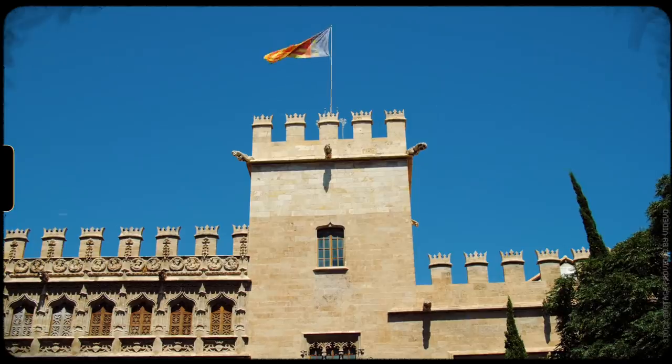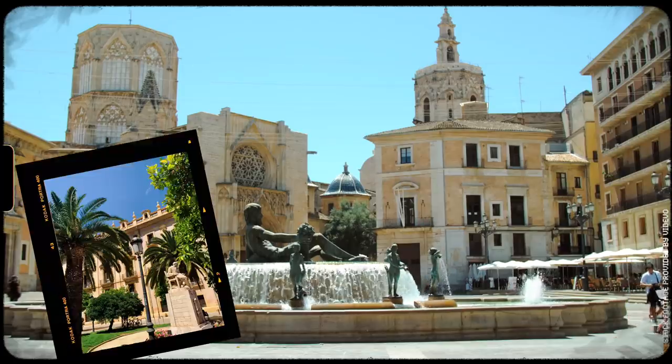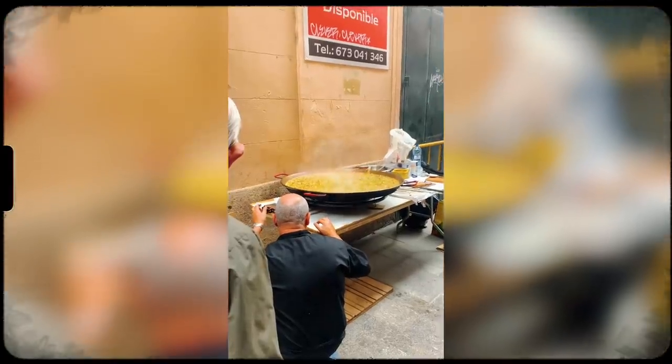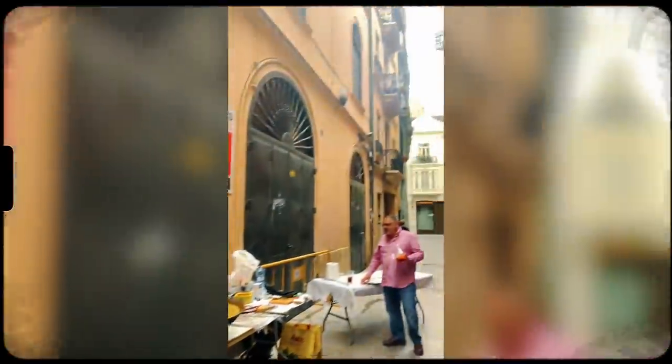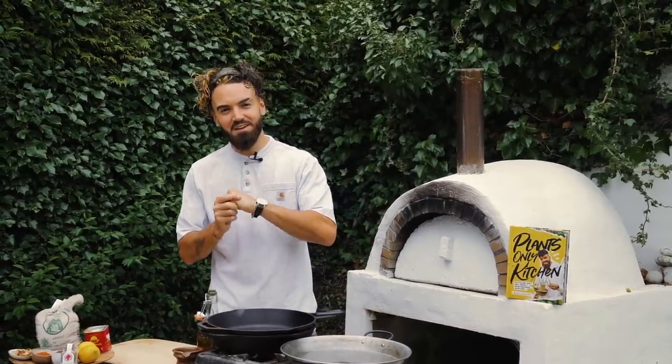So I remember going to Valencia and walking down the side streets and seeing people cooking paella just in the streets, and it smelled and looked so good, massive pans of it. And obviously being vegan, I couldn't get to taste it, and I was so sad that I couldn't come across any vegan restaurants that were actually selling vegan paella. So I decided to veganize my version of paella. And what I've come up with, I am very, very proud of.